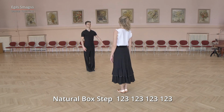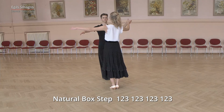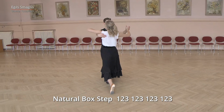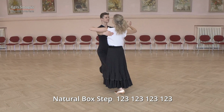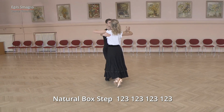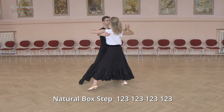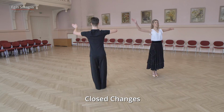Let's take dance hold again, and this time we look at lady's steps. Lady starts with left foot, back to side, close, right foot forward to side, close, with count 1, 2, 3, 1, 2, 3. Now we will do close changes.